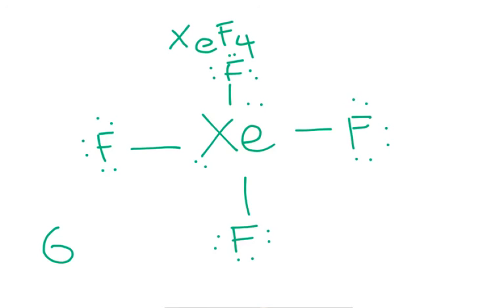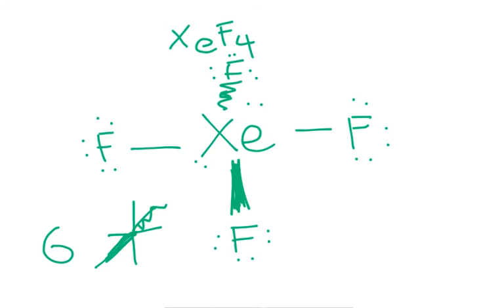And for this case, I think I want to keep these 4 on the same plane, since if you think about it, you could kind of imagine it like that. And then I will put the 2 fluorines on the front and the back. So this will be the back and this will be the front. So I'm going to change this picture just a little bit. I'm going to put this in the back using a squiggly line or a dashed line, up to you. And I'm going to put a bold line there. And there you go. This is the structure for xenon tetrafluoride with its 3D components.